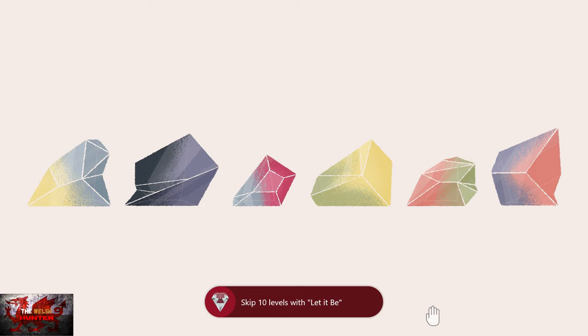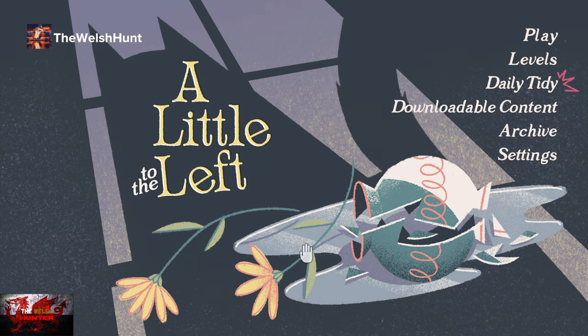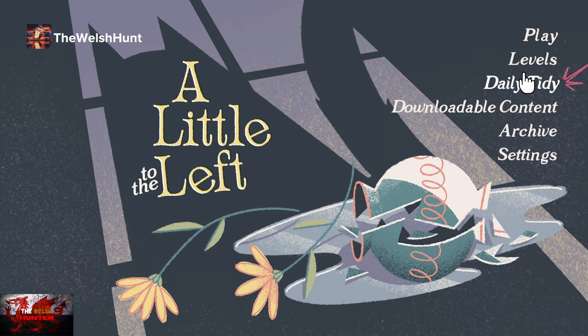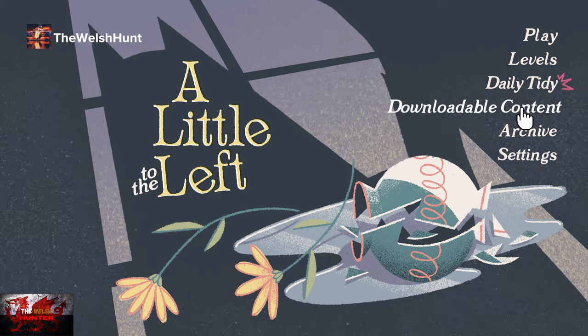So, for the main game, all you should have left now are all of the Daily Tidy achievements, which I believe there are 11 of them. Which, again, you can either do 100 days on Xbox, or you can do it the easier PC way, changing the date. But now we're going to crack on with the DLC.